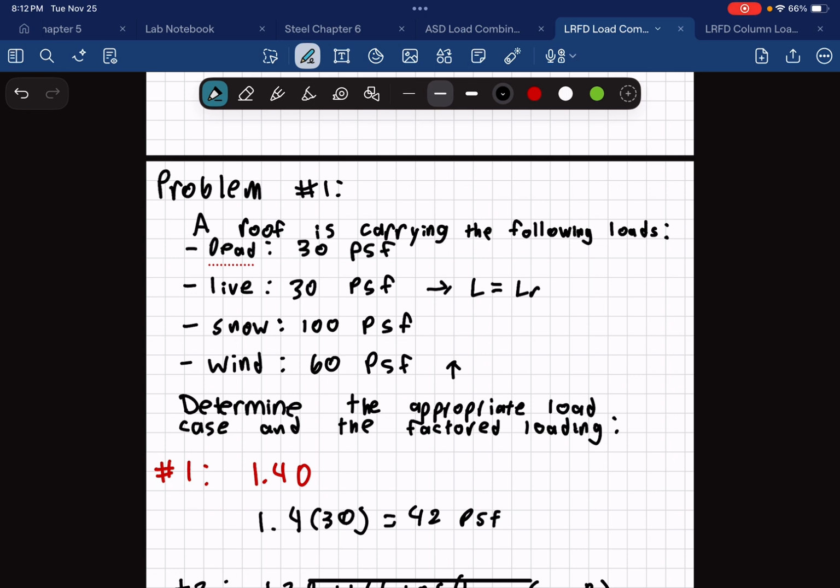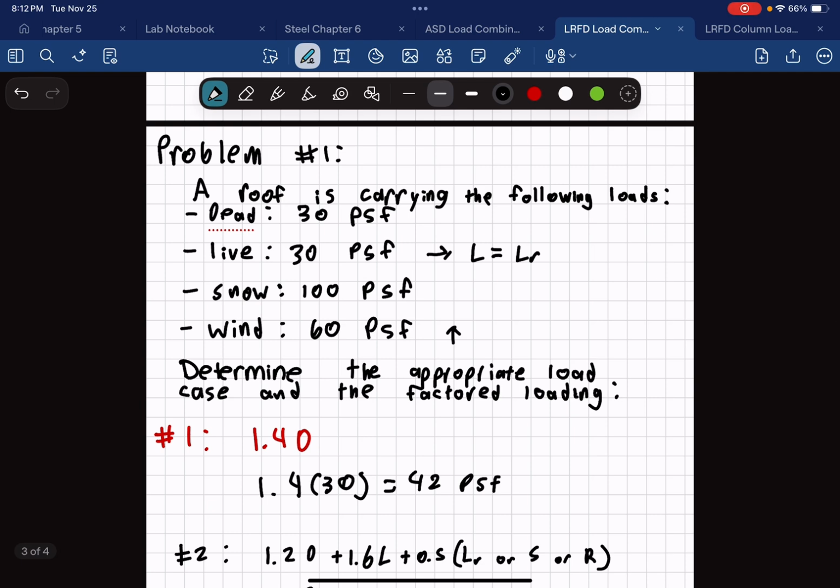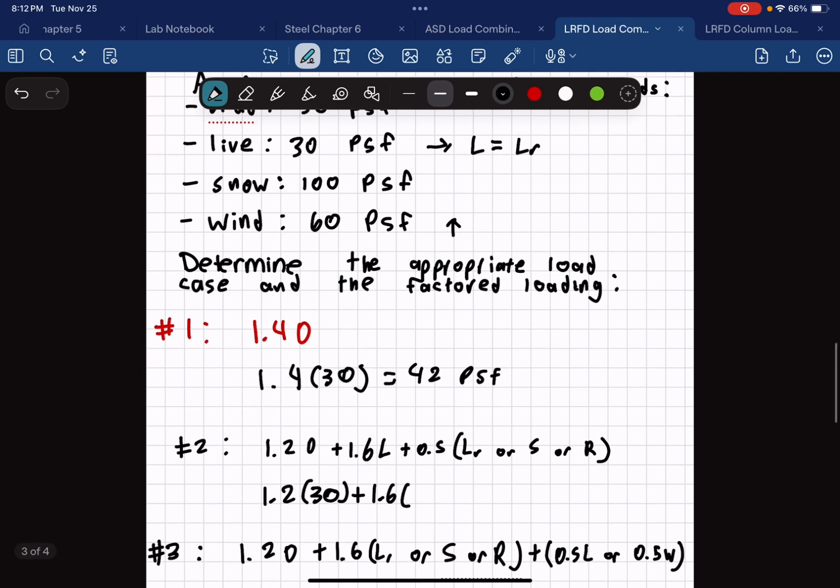You're normally not going to see both of them in the same problem if you're talking about either a floor loading plan or a roof loading plan, because live load that's on a roof will always be a roof live load. And if you're on an interior floor of a building, you're not going to have a roof live load because you're not on a roof. Where it does matter is when we come into column design and we're talking about carrying loads from multiple floors and the roof. So right now we can say that our live load is actually 0 here.